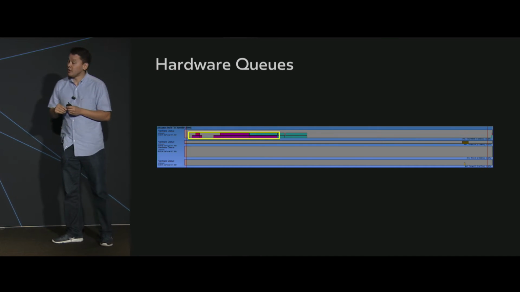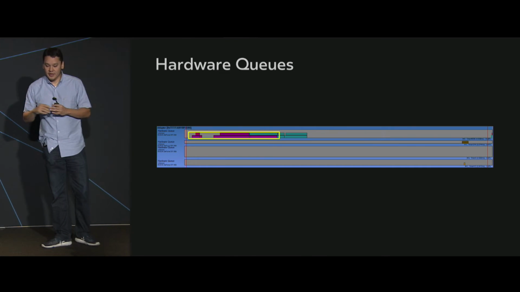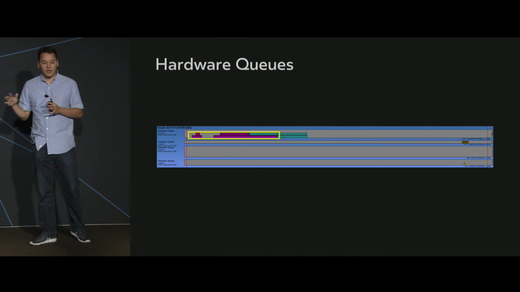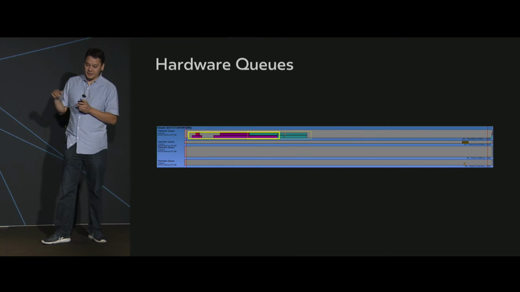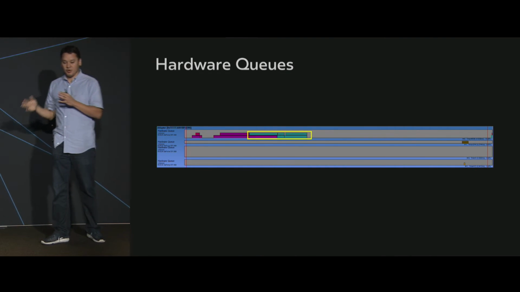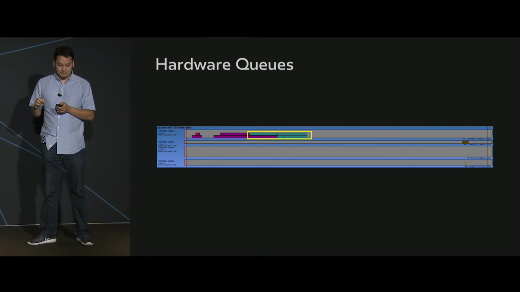Next are these purple bars that I've highlighted in yellow. This represents the work that the app was doing. The bottommost bar represents the packet that the GPU is currently working on, and going from left to right is time. Directly after that are these green bars, and that's our compositor process doing all of its distortion and time warp and everything that I mentioned earlier.